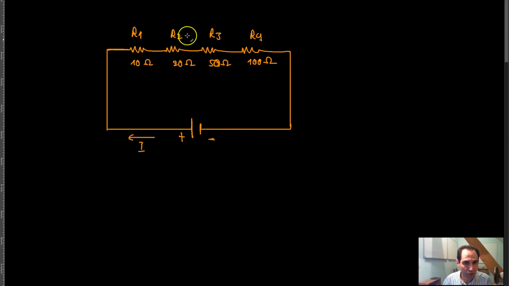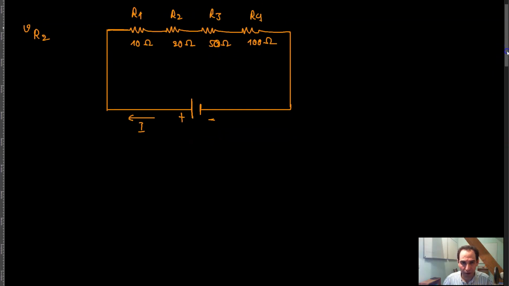You want to calculate the voltage across R2, V of R2. So of course you know that when you put these resistors in series, as with the case with the Christmas light, there is a certain voltage drop across each of these resistors relative to the resistance of that resistor.